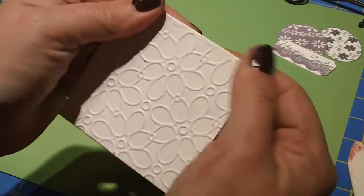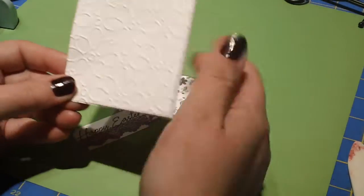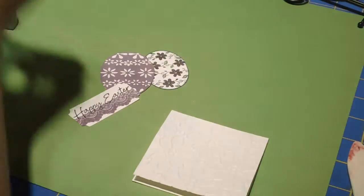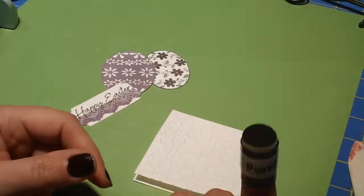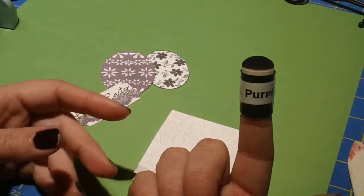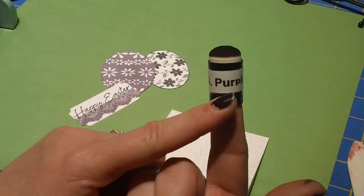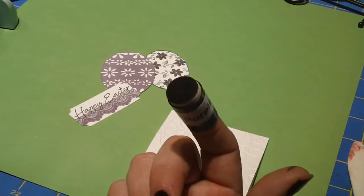Okay, you don't want to mess with it too much once you've embossed it, or you'll flatten out what you've embossed. So now that we're at this point, we can go ahead and, oh, I actually wanted to do one more thing. I'm going to grab a little finger dauber, and I've seen these at Hobby Lobby, at Michael's, at Joann's, sold in little 3-packs, but I actually buy mine from Stampin' Up! Because you get 12, which I think is actually kind of a better deal.